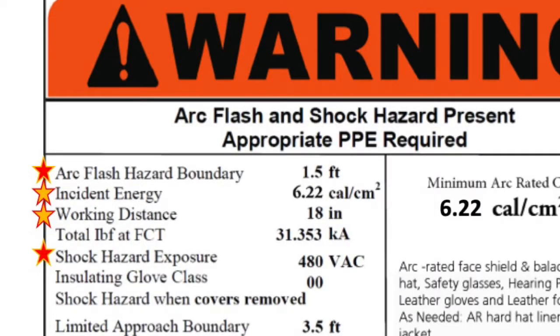What you really find on a label typically is quite a bit more. The three things I talked about are shown by the stars here. The arc flash hazard boundary in this case, that's one of the things. The next two, the incident energy and the working distance, are required. In this case, we use the incident energy method. And then the shock hazard exposure is the nominal voltage. So those are the only three things that you see by the stars that are really required, or in this case, really kind of four.